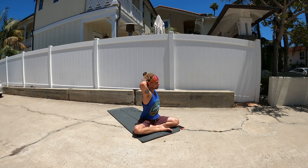Inhale, fill the body. Exhale, twist to the left. Keep expanding the body. Every inhale, gaining space. And on that exhale, a chance to get a little bit deeper. Very nice. One more breath in.